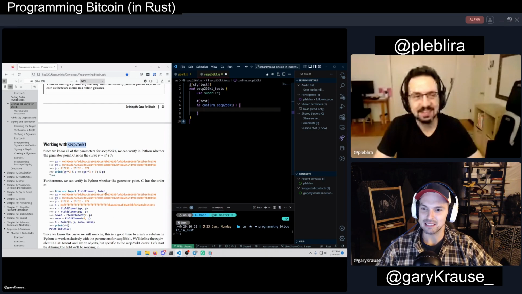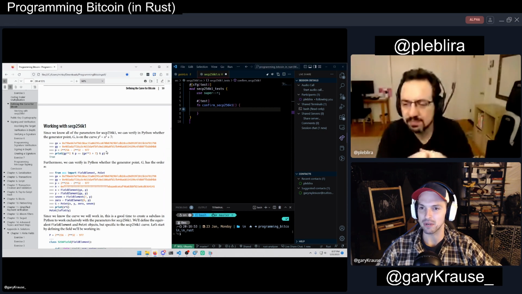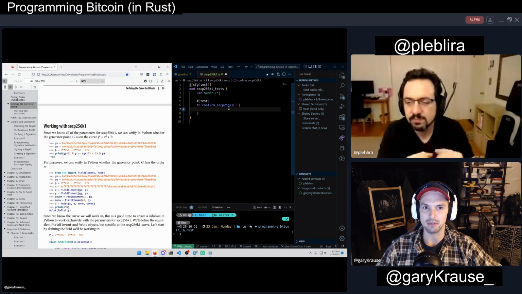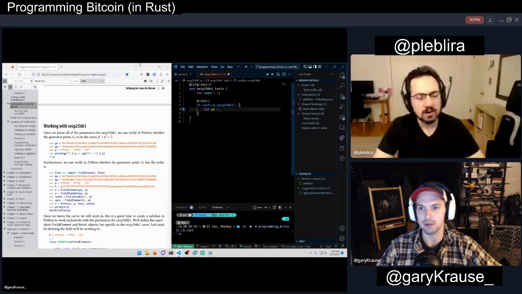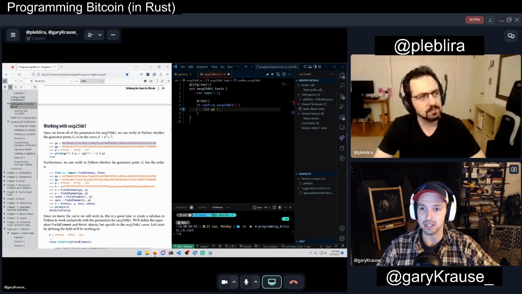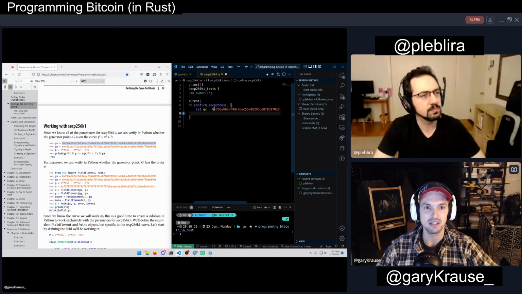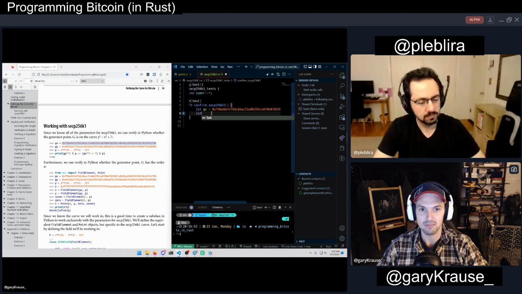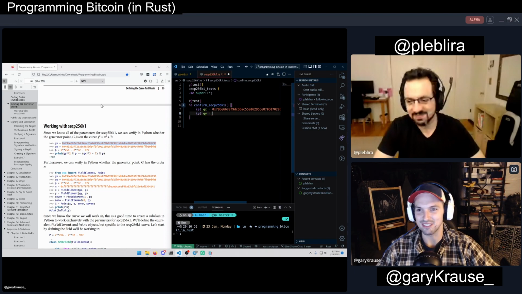So let's sort of, okay. We've got to figure out how to define these hex numbers in Rust, because that's something I've yet to do. But we can define our generator point. It might just be that you type it in exactly like in Python, so we'll try that first and see if it yells at us. And then we'll go bingle it if it doesn't work.